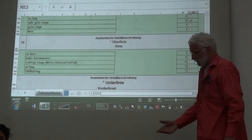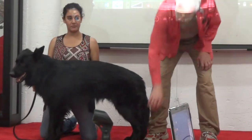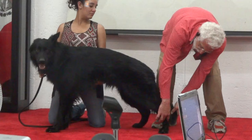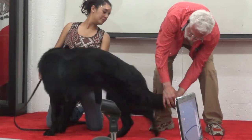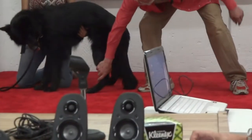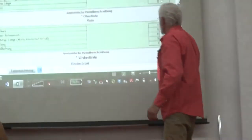Now the tail, make it stand up. The tail shall be as long as this middle foot. It shall not be on the ground. And this is hair, here's the tail. This is a long coated dog, and the tail goes directly to the middle of this. So the tail has the right length. Middle five.